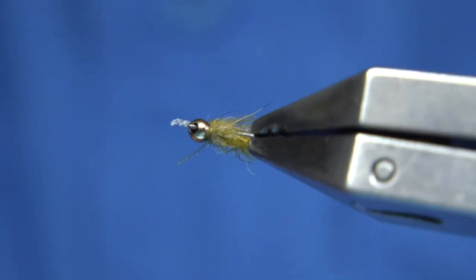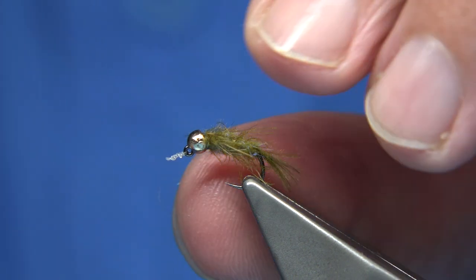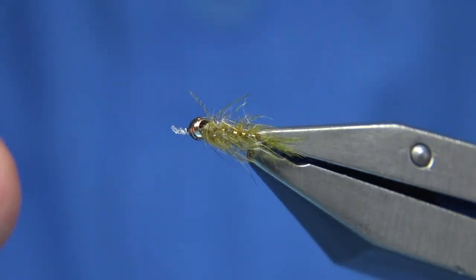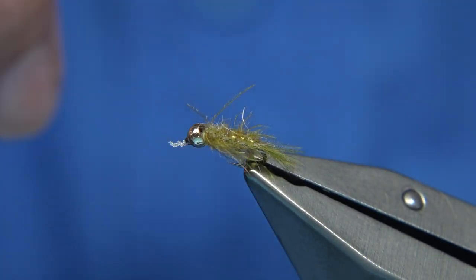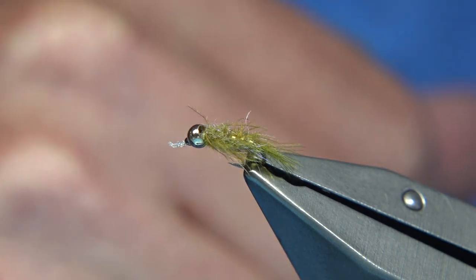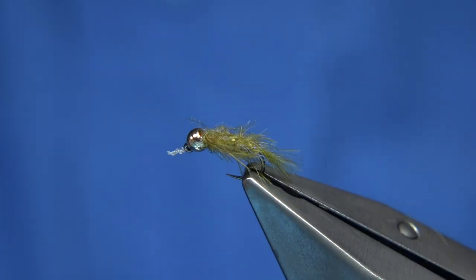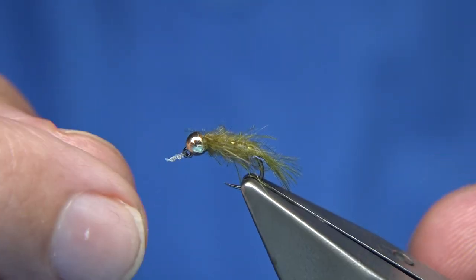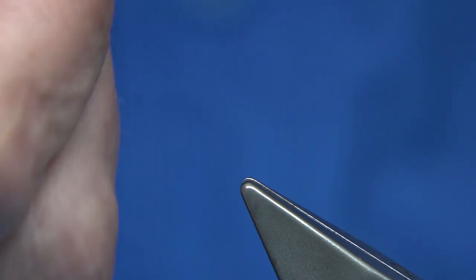This is a nymph I put on and a lot of people laugh at it — it's just a ball of fluff. There is a bit of thought in it; it's a rough fly but if you hold it up to light there is a teardrop shape in the fly. There's a lot of movement, a lot of fluff, CDC fibre, a bit of dubbing and so on. I was asked could I tie it, could I show it — so there you are. It's not going to win any prizes for looks but if you want to catch fish, this is a good wee pattern.